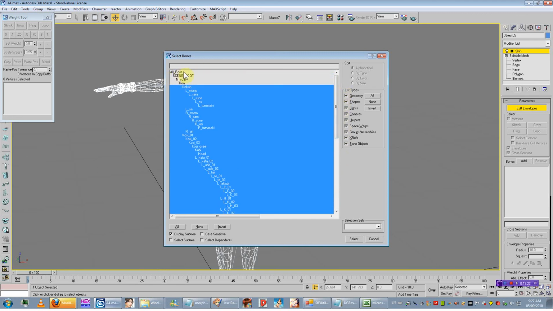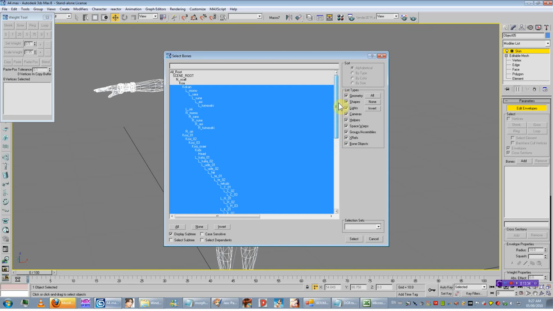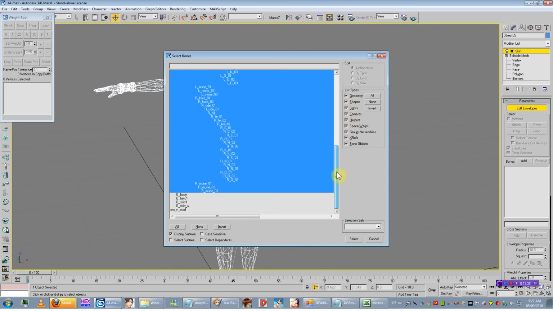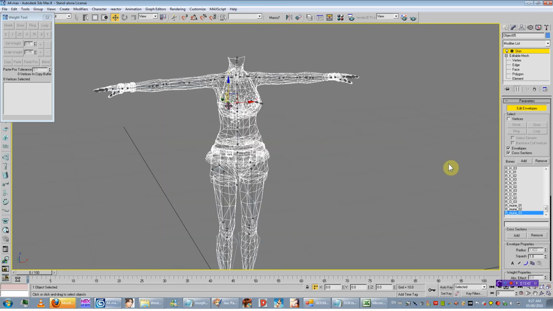Especially never ever include all, root, null, or koa. Anything else that says n underscore, those you cannot rig on. Everything else is pretty simple. It's legs and stuff, and fingers, and spine. It's not too complicated.